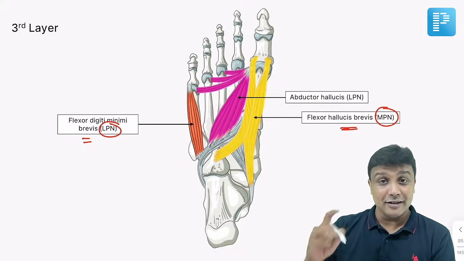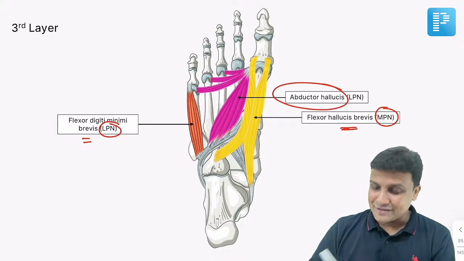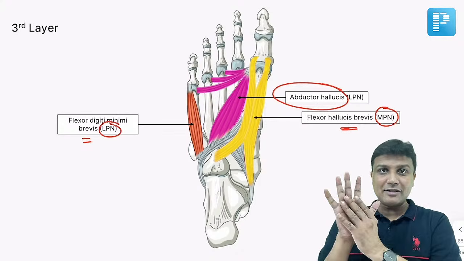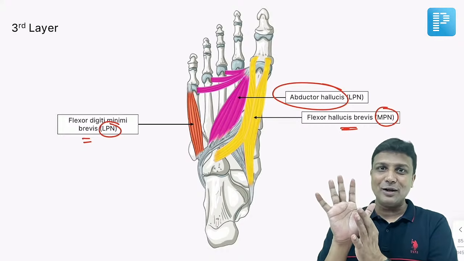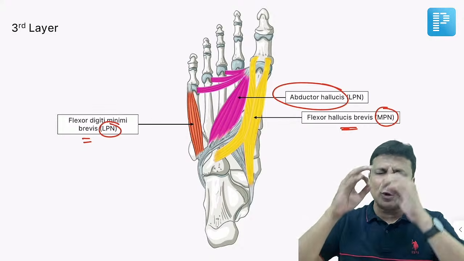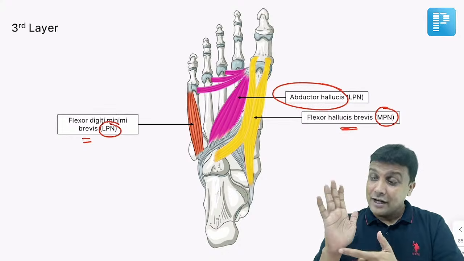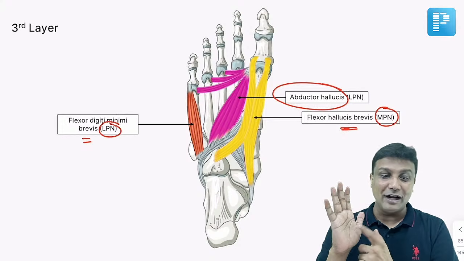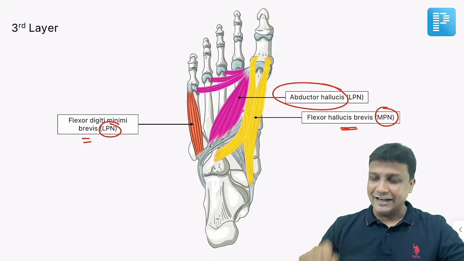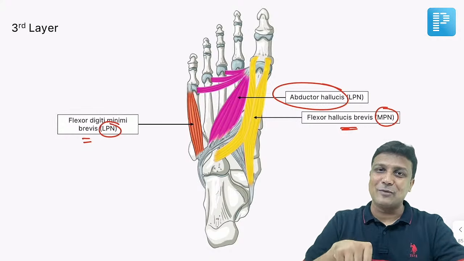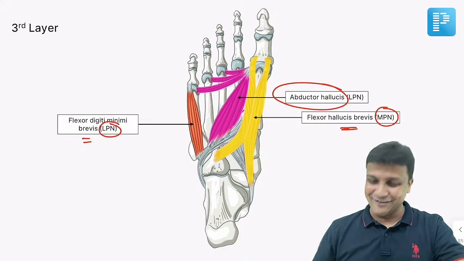And then yes, the adductor hallucis. Now please pay attention here. Why? Because in the muscles of hand also, remember, the adductor pollicis will be supplied by ulnar nerve. I told you in the very first question, the very first concept that we have learned, sir. So ulnar nerve is supplying the adductor pollicis, and here in the foot the adductor hallucis will be supplied by the corresponding one, that is lateral plantar nerve, sir.